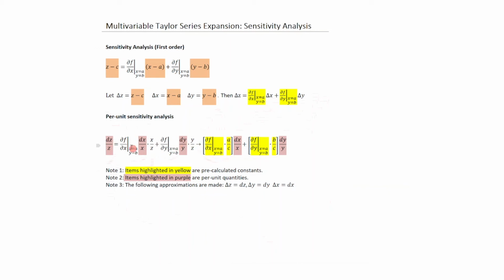right? And so if we take this now and carry through, then we will find that we end up with simplified values. These end up becoming constants that have been calculated, and these will also be constants that would be calculated. And so what we end up with then is an expression where per unit z is some constant times per unit x plus some constant times per unit y. And so this sometimes is simpler to use rather than have to work with basically the raw numbers.